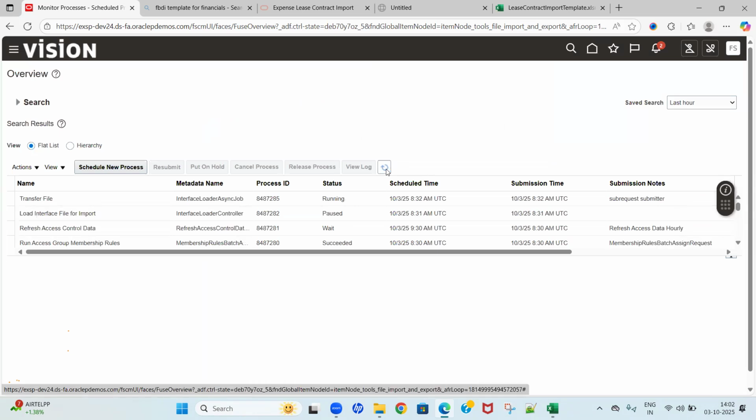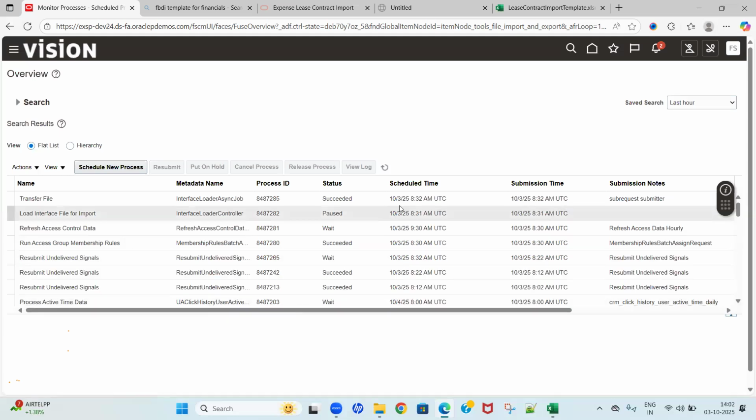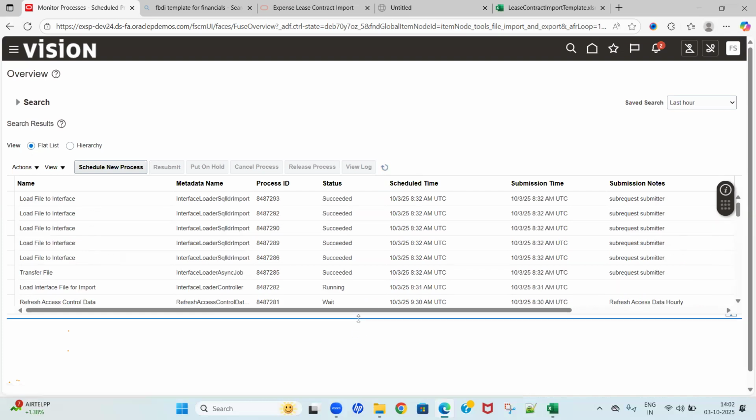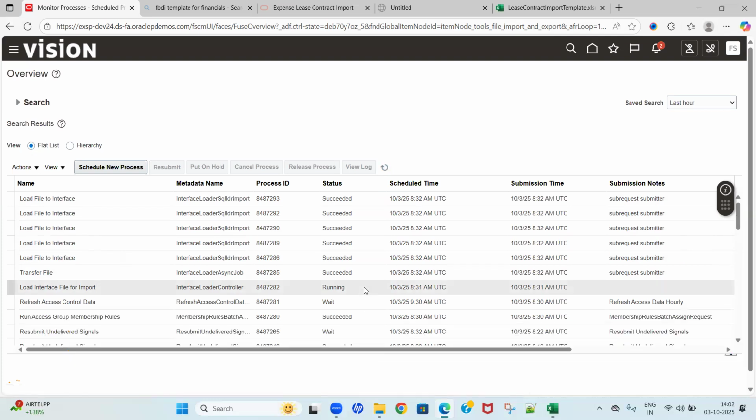Refresh. Now the system is automatically trying to transfer the data from UCM to the interface table. We have a number of sheets in the control files. That's why it is taking time to transfer all the data to the interface table.